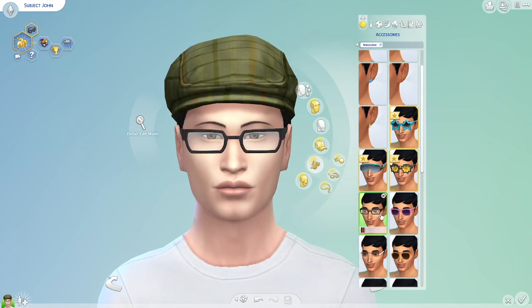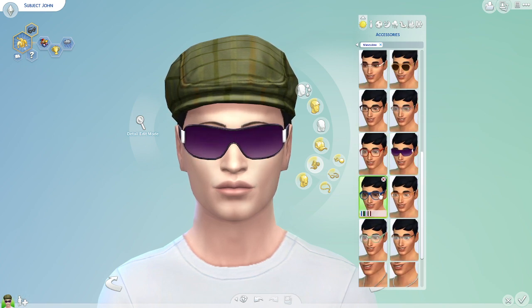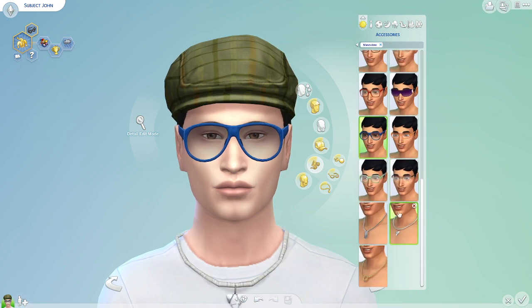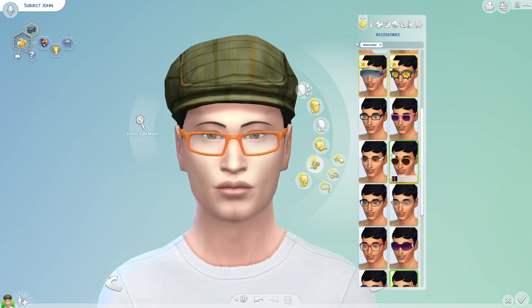Accessories. Glasses, sunglasses, dumb glasses, big glasses, necklaces, no. Which one just makes me look like a complete dumbass the most? Maybe this. Hey, I just realized what I'm gonna look like. I'm gonna look like a hipster. That's gonna be what this character is. Hipster. Yes, it's perfect.